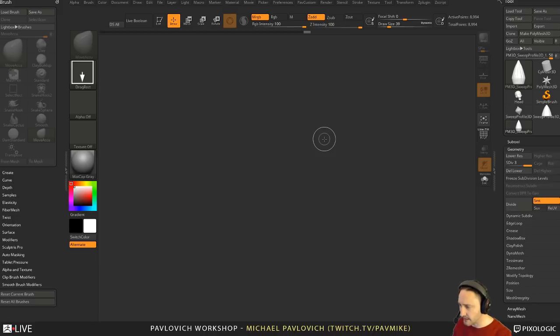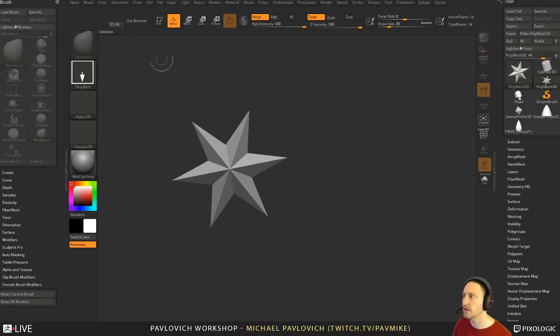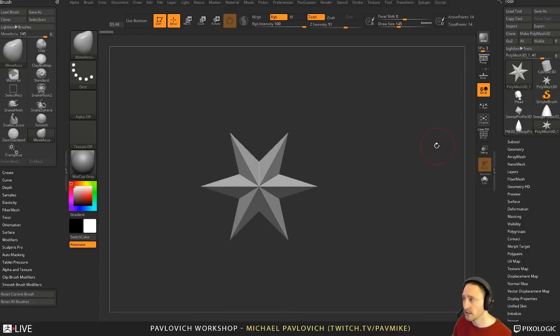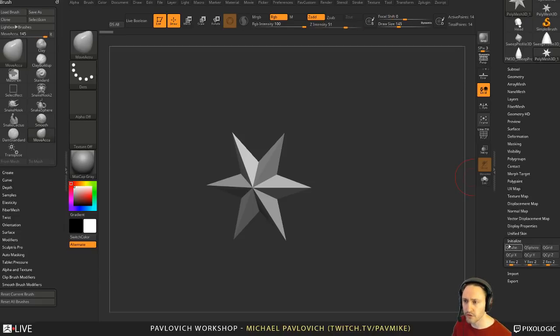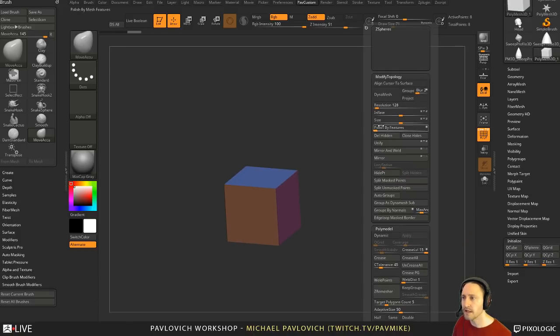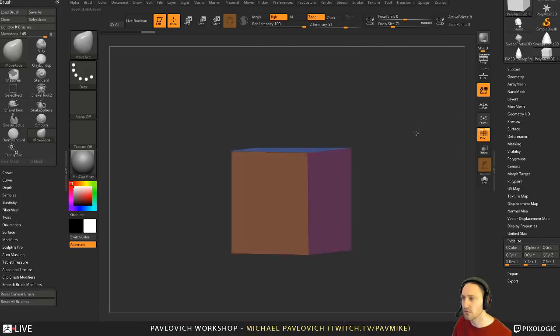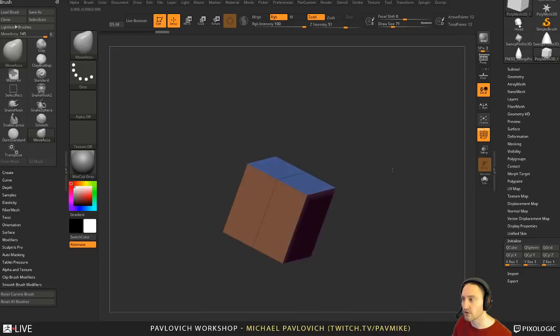If we want just stylized hair strands, let's go ahead and just grab one of these, what's called polymesh stars, polymesh 3Ds. And then we're going to go to initialize Q cube, and we're just going to grab a simple cube off of here. In fact, I'm going to make it even simpler. Just do X, Y, and Z res down to 1, hit Q cube, and I like to do a little deformation unify, so that makes it ZBrush scaled. And then we're going to hit X to go across X symmetry, and I guess we'll go ahead and do a mirrored and weld geometry, modify topology, mirrored and weld across the X-axis.